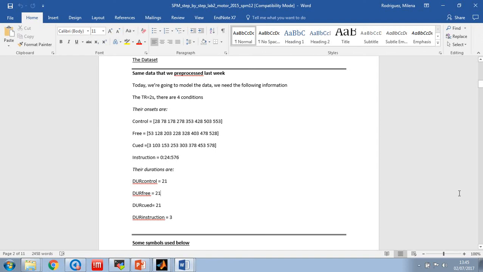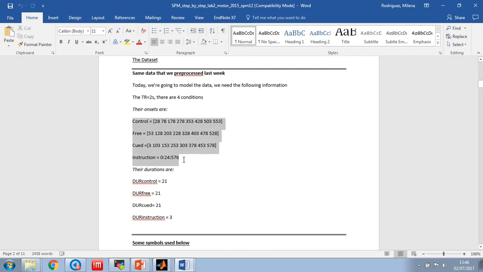Okay, we're going to now move on to actually doing some modeling in SPM directly. This will involve building some predictors like we did before with the code and fitting them to the data at every voxel in the brain. So here are the parameters we're going to need. They're in your handout. We've got the TR, which is 2 seconds.